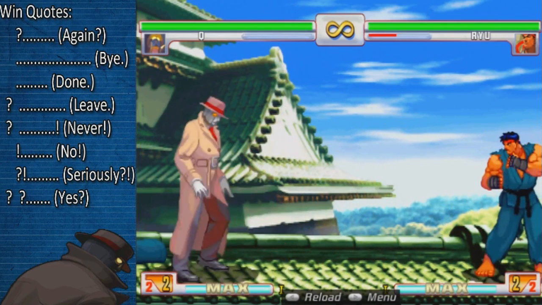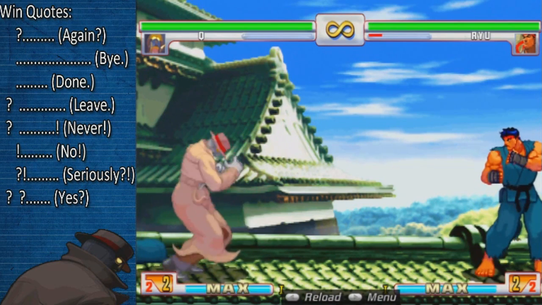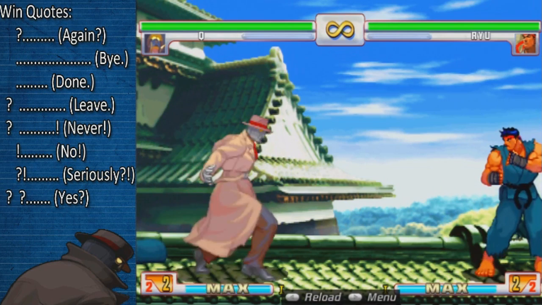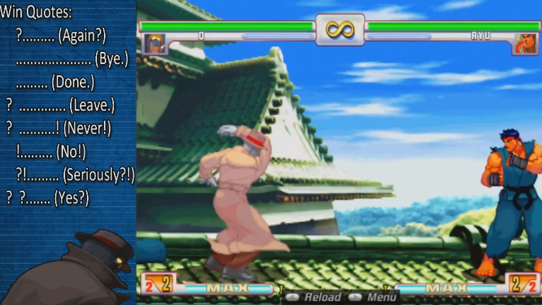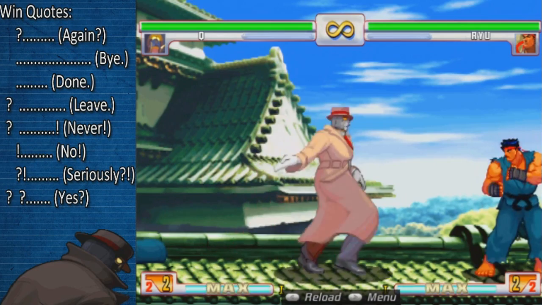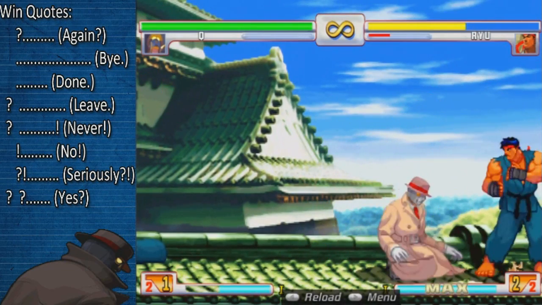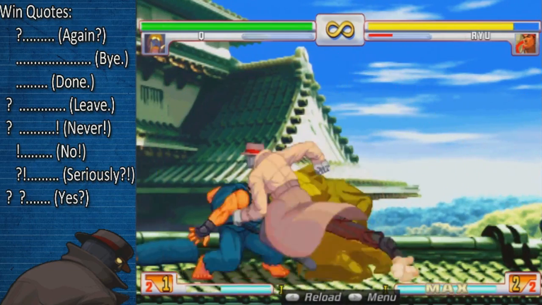He has his hand slaps, which is quarter circle back and punch, that's light. Medium, heavy. Heavy is rarely used, only as a really early anti-air. These shouldn't typically be used for anti-air unless you do it super early. But they are used in combos, like that. Here's the EX one. And same thing, you can also use the dash punch in combos too, of course. That's the EX.